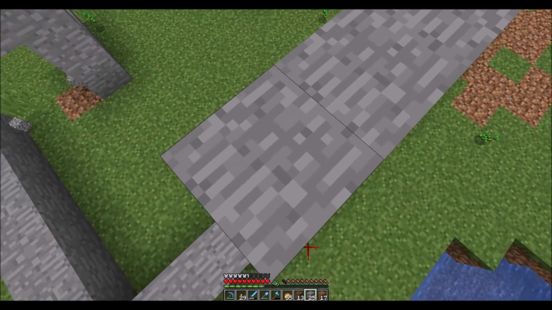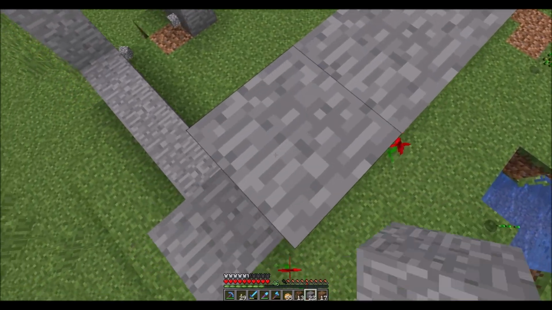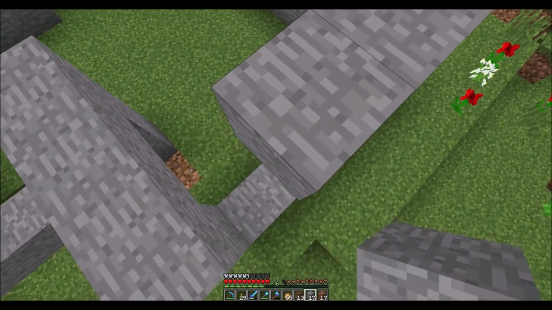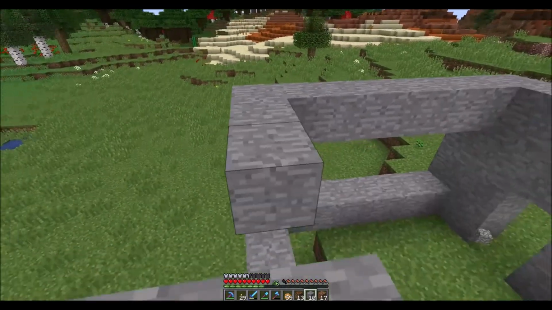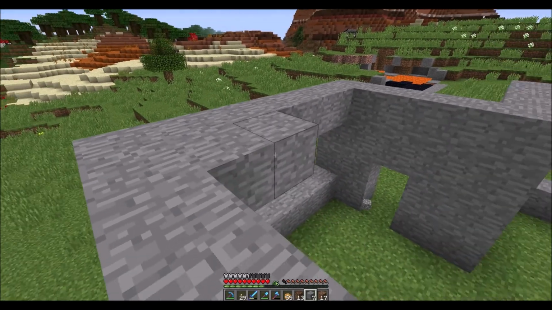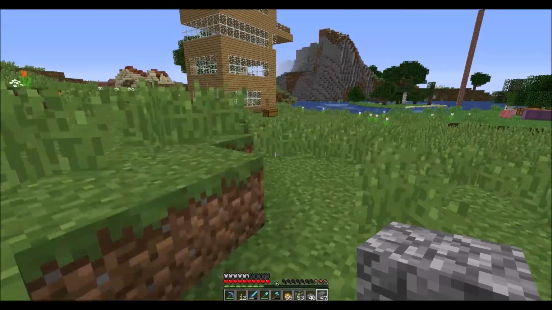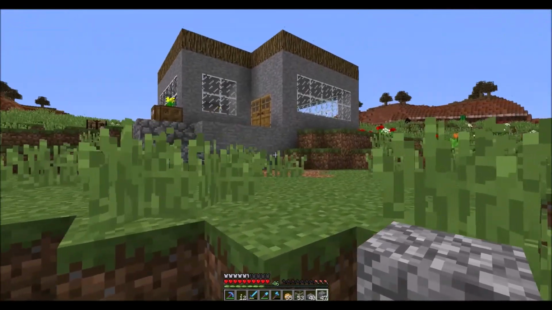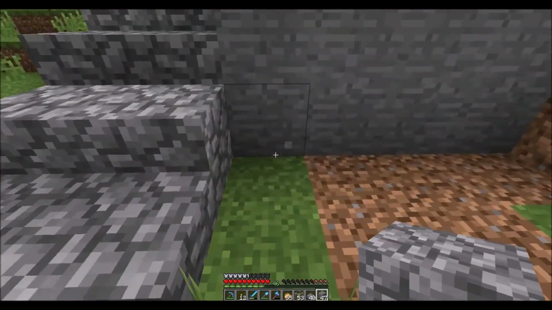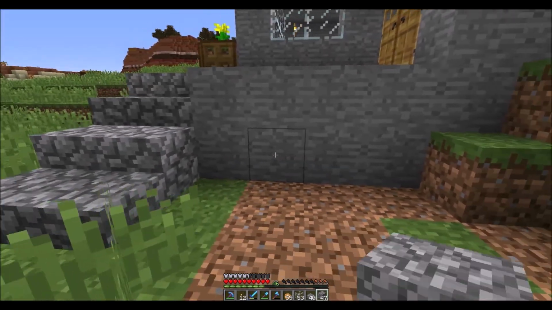I'm old fashioned. I still like that, but I'm aware times have changed. So there we go. Got this now. And I could do something. You know what? We're just going to have to do it like this, I think. All right. And I guess this is going to be the finished product of this building. And I might add another flower pot or two here. I think that'd be a good idea.